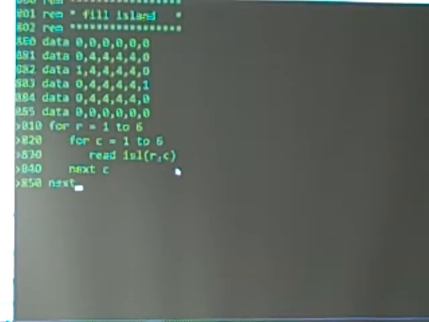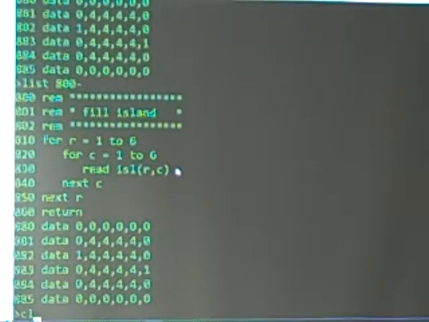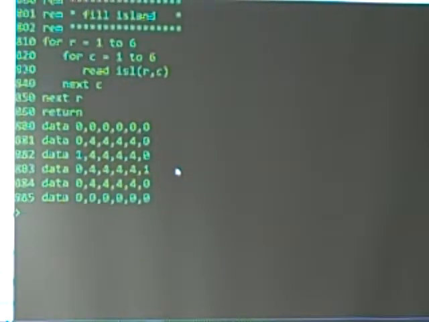So type this and then I'll explain what's happening. I need to also check real quick if I use the right variable name. That's what I call the island. ISL. Very good. List 800 dash. Okay, clear screen, list 800 dash. There we go.